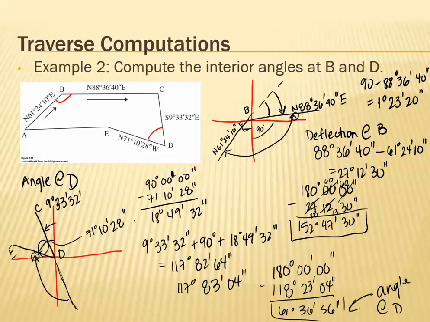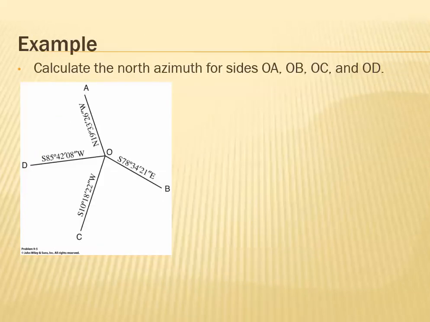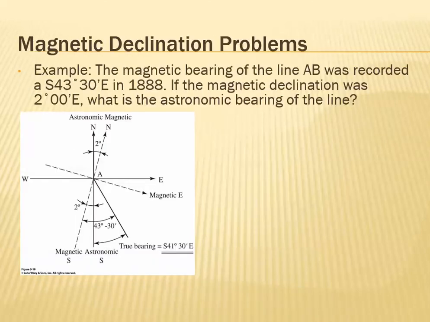Great. Excellent. Now, I have an example here that's about magnetic declination. So what is this whole magnetic declination? It is when north is not really where north is. So in this example, for example, we have our normal coordinates. This is my astronomic, but this is my magnetic. My magnetic is off.